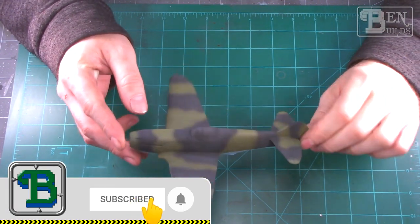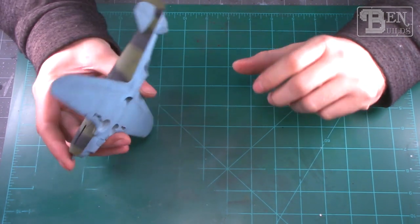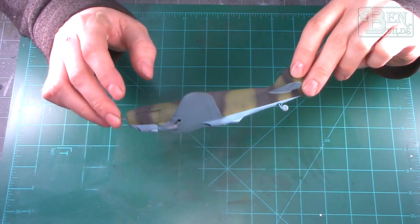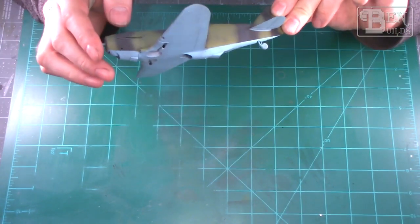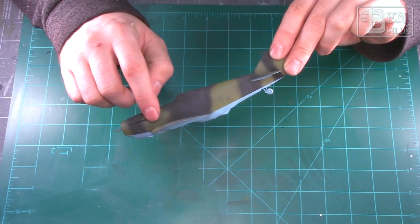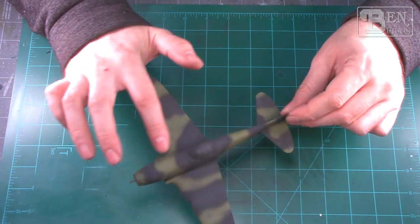We're back on the Lagg-3, and we are pushing right along today, guys. We're going to get some detailed painting done, get on a few parts and pieces, and get this thing ready for next episode, where I'm hoping to do decals. Now, the overall paint scheme, I really dig these Vallejo paints that I used. Everything looks pretty cool, but we do have to do some detail painting, like in the wheel wells and around other places. One of the areas we have to focus on is right behind the exhaust stacks. Those have to be silver, so we have to make sure that both sides get painted silver.